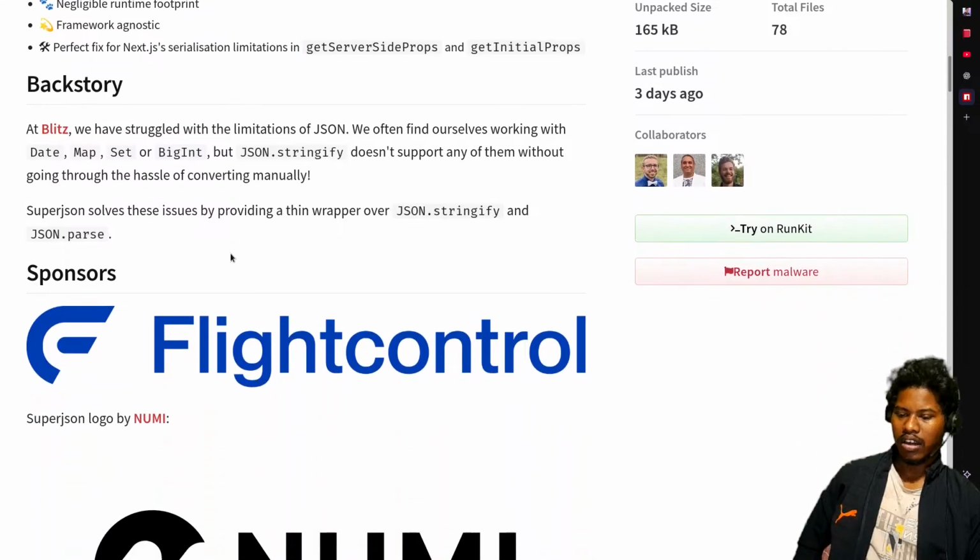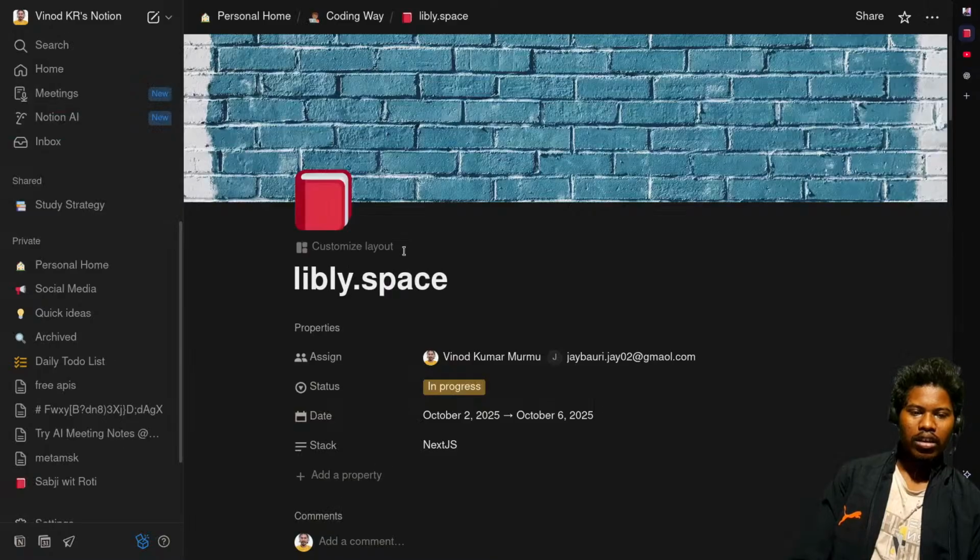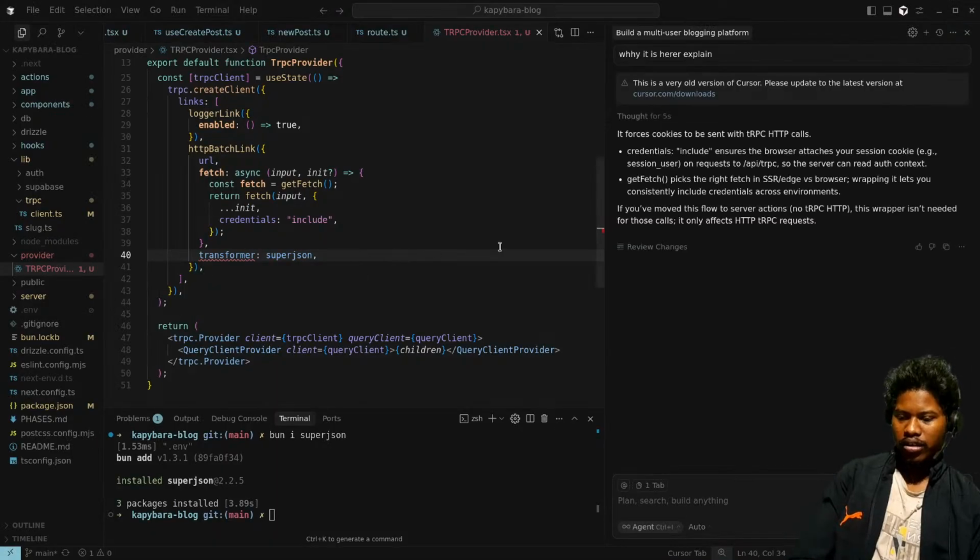Okay, got it. So credentials include forces cookies to be sent with TRPC HTTP calls. It ensures the browser attaches your session cookie on the request to the API so the server can read the auth context. Now this getFetch is the right fetch for SSR and the browser.